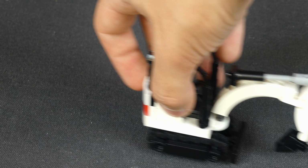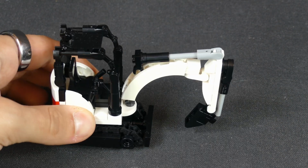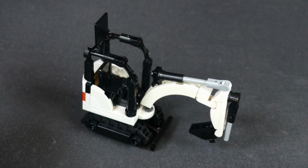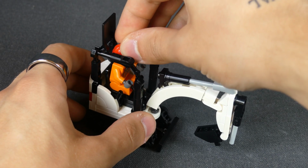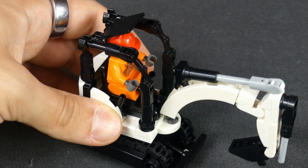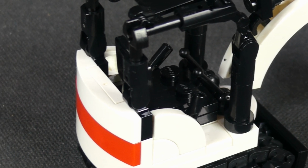It's a small build, so naturally some of the connections are just one stud connections, and you shouldn't handle it too roughly, but everything that can pop off can also easily be popped back on, and I myself at least had a blast playing around with it. Oh, and of course it can also seat a minifig in the greenhouse. He has 4 levers in there for controlling it, which is actually accurate.